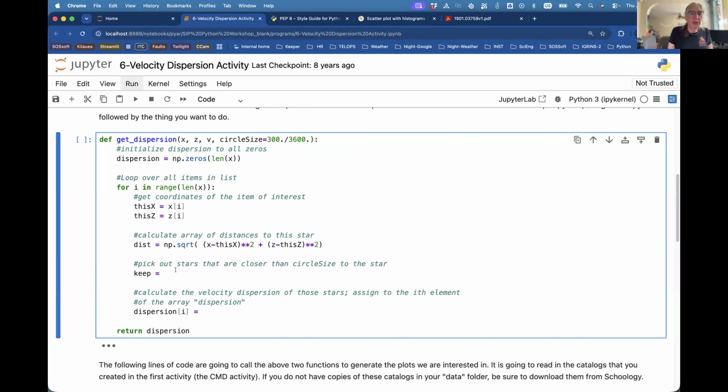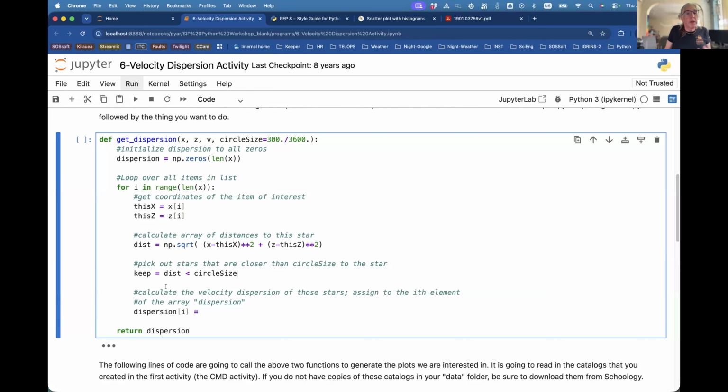So what we're going to do is take that and select certain ones out. We can take that array dist, and if we select only the distances that are smaller than our neighborhood, our circle size, we will get a Boolean array that tells us whether or not this condition is valid.